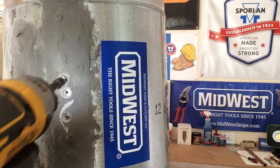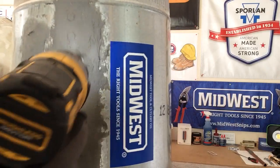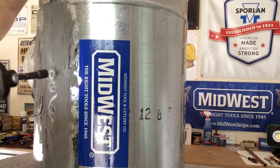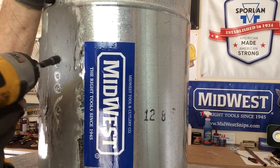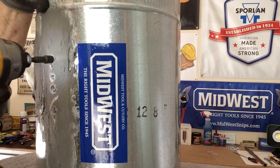Done. You can see I really cut the time down, and that's the part that I really want. I'm going to try to stick it over here to the side so you guys can see it, because the drill gets in the way. Let's try to get another screw out with the Pookie Buster. It just really cuts the time down. Look at that.